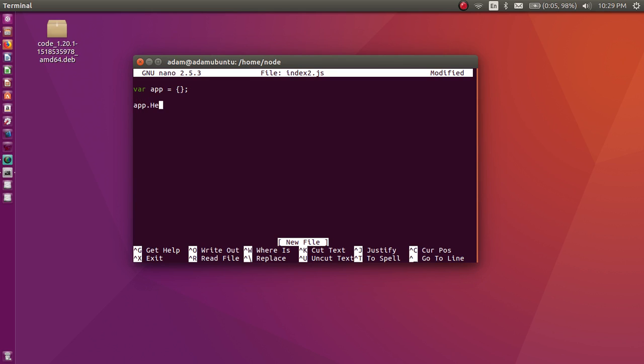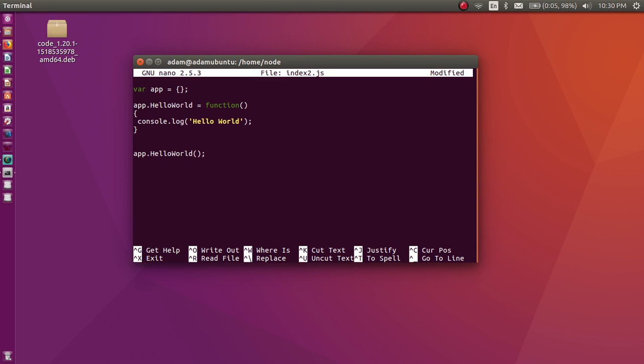So I will create my first method named hello world in this particular file, and write on the console my string, and in the end I will call this hello world method.